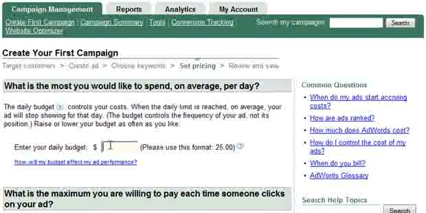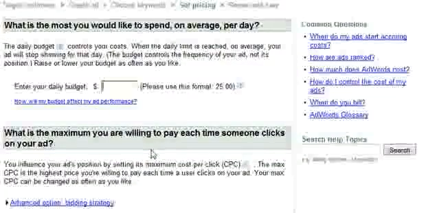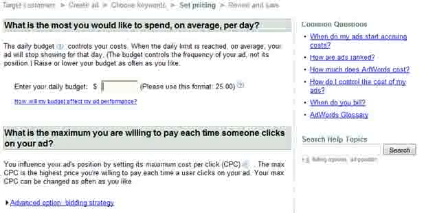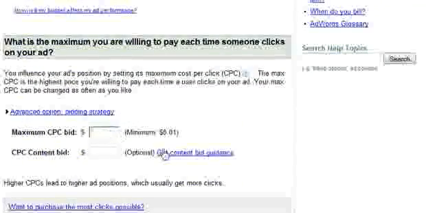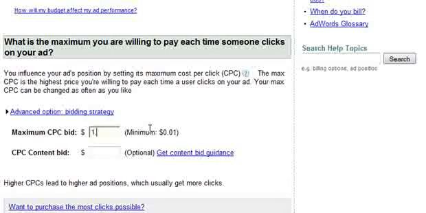Now you set your daily budget. Now this is where it's really entirely up to you. There's no trick, there's no secret formula or anything at this stage for just making quick money. So you can just put in a daily budget of $10 because you remember in a minute you're going to see how much it's going to cost. So let's say for maximum CPC bid, we're just going to put $1. Even though you're not going to pay $1, I want you to see something.